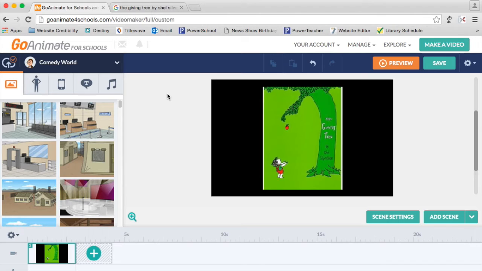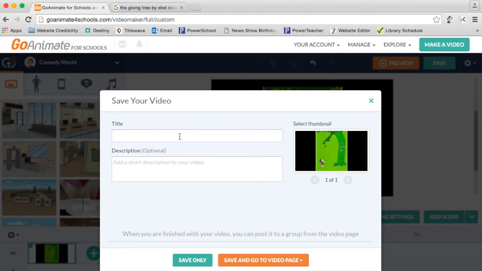So now that we've done that, we need to go ahead and save. This program doesn't really do autosave, so you're going to have to save it every time you do something big. So what you're going to do is click Save, and then you're going to name the file. I would say Craig, and this is second period, so I would put 2, and then put my name.